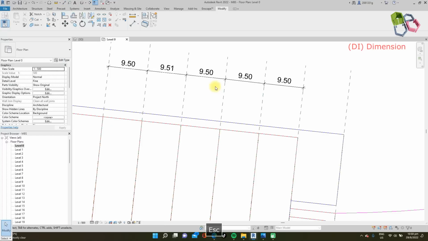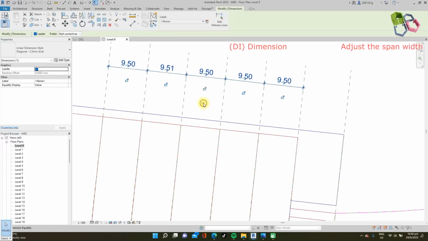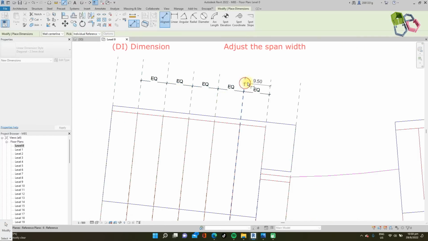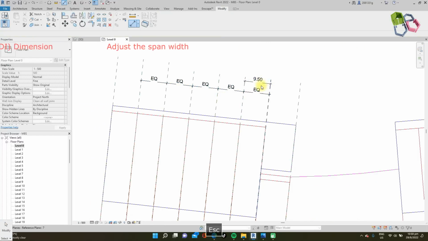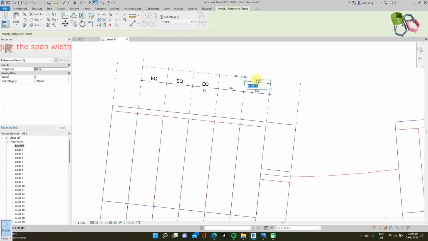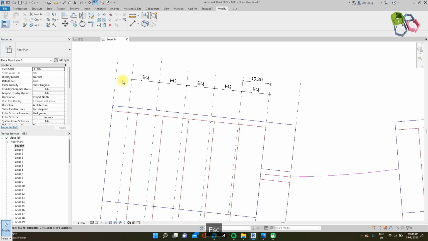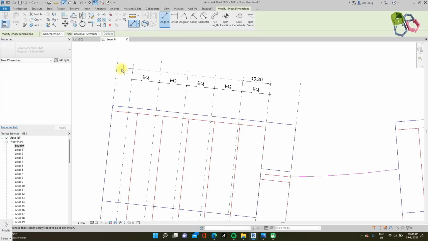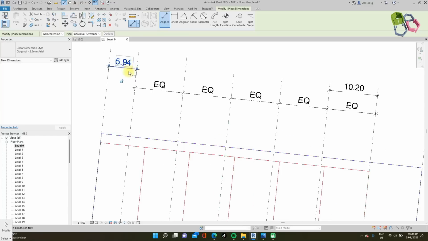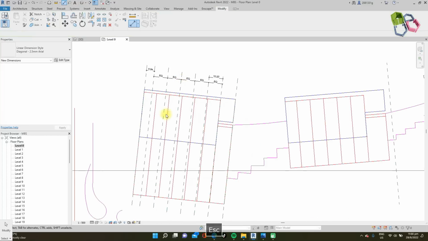All grid lines to be measured and then make it equal. And one of the spans I need to change the dimension to 10.2 meters. So the last span will be about 6 meters.